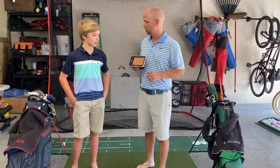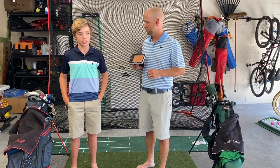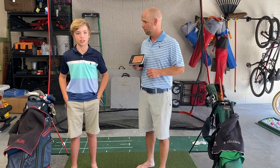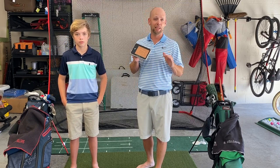It tells me exactly how far I'm hitting my clubs every time, my swing speed, my ball speed, and it just really helps me to know where I'm at with my yardages. The first time we took this out, let me tell you, with the rangefinder on the range, with the laser, this thing was dead on.